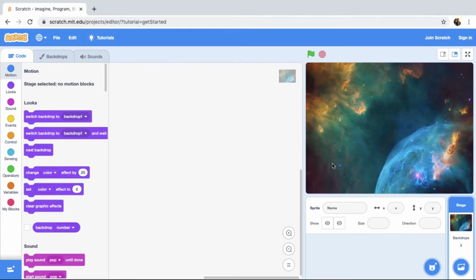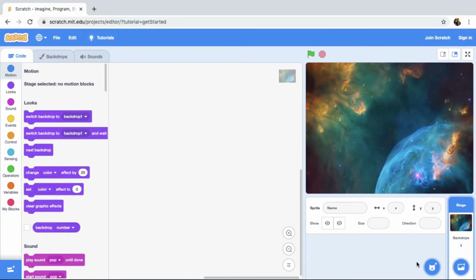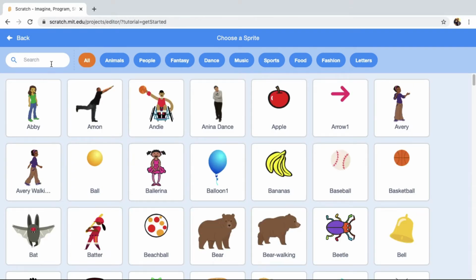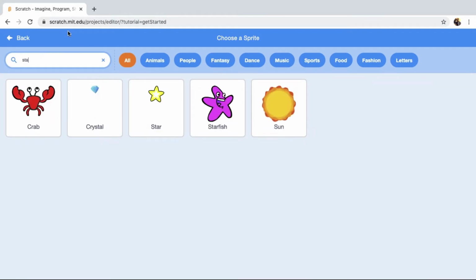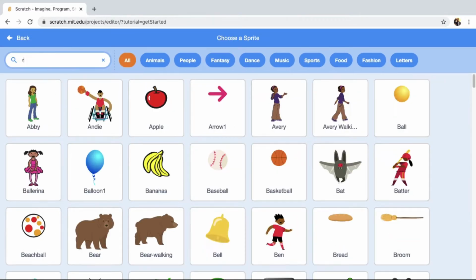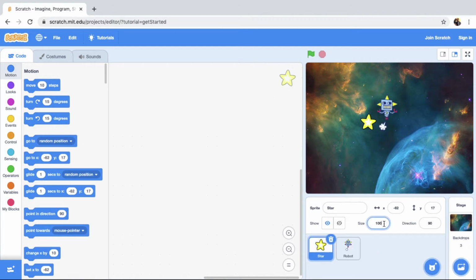The thing that we do is that let us put the sprites. Let's go here and search for the sprites. I need two sprites. One is the star, okay, and the second one that I need is a robot. Correct, this is the one which we had taken. So let's reduce the size of the robot to 50 and the size of the star also to 50. So here both the things are ready with me.